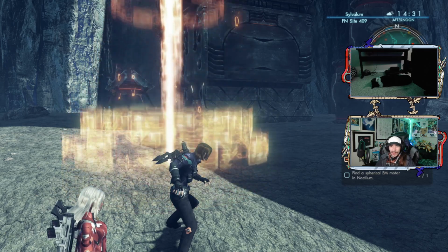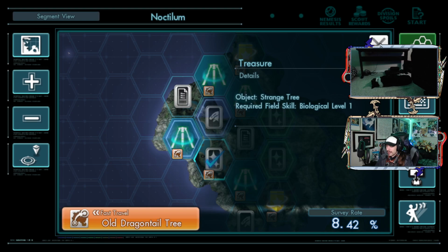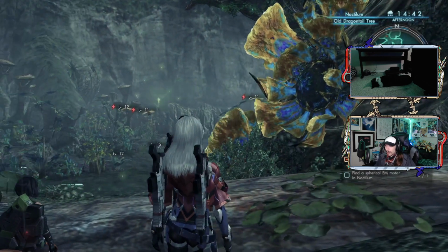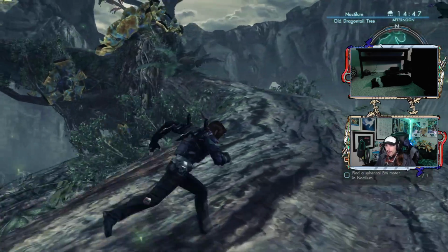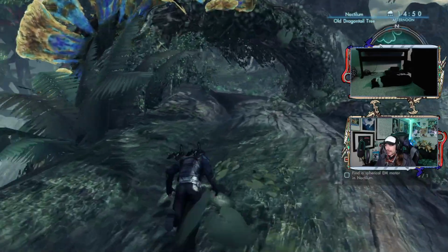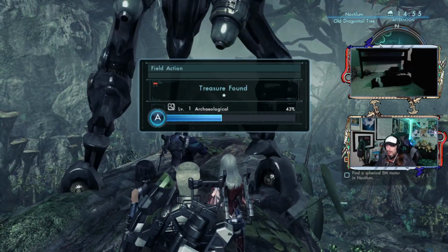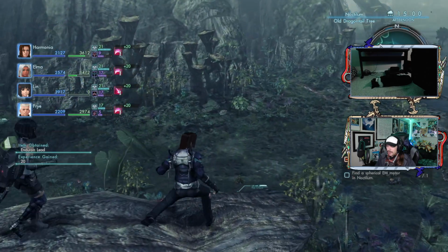Maybe I don't need to Google where to find it per se, considering biological level 1. Oh, this'll help me get my stuff up. Because if I'm exploring around trying to get Noctilum up to 20% anyway, then I might just stumble on it while I'm exploring around. I may as well do my exploring and bring Noctilum up to 20% first, and maybe I'll get the item that I need by the time I've done that.